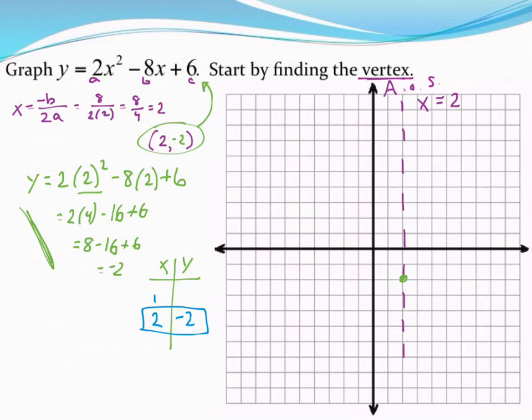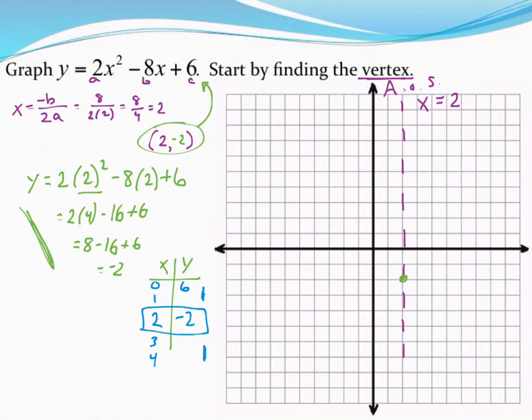I'm going to pick 2 points that are below the vertex in the x column and 2 points that are above it. And because this was symmetrical and because my vertex was an integer, I know that the y values up here are just going to repeat down here. So that's how we can save a little bit of time. So I'm going to plug in 0 for x and evaluate, and I'm not going to show all that work. If you need to do that work, go ahead and pause the video for yourself. But when I plug in 0, I end up with 6 for y.